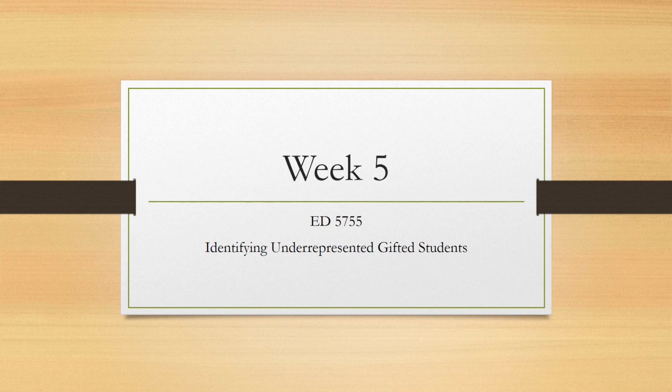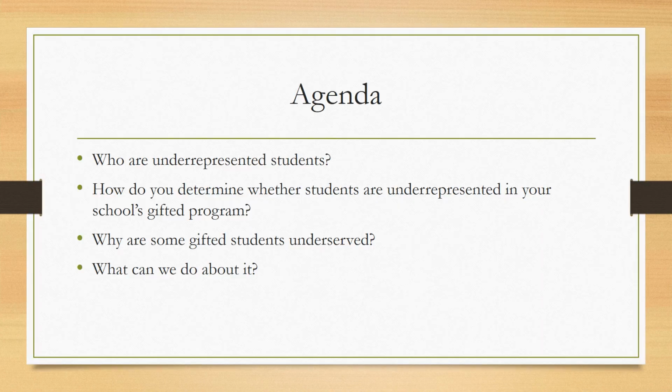This week we're going to be talking about how to identify underrepresented gifted students. We're going to be talking about who those students are and how to identify them in greater numbers. So today our topics break down into 4 areas. Who are underrepresented students? How do you determine whether students are underrepresented in your school's gifted program? Why are some gifted students underserved, and what can we do about it?